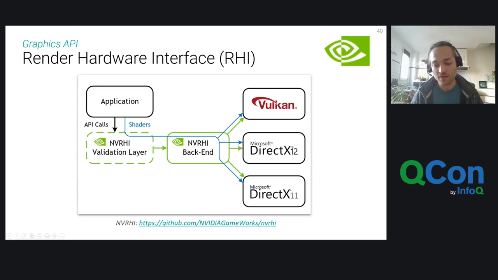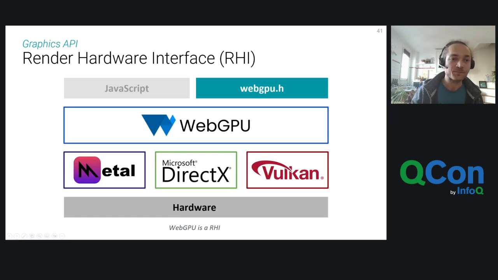And then WebGPU seems to be a really good choice because it will be used by a lot of people, since it will be the web API as well. So there will be a lot of documentation and a powerful user base. So that's why I think it's interesting to focus on WebGPU for this, even though there exist other render hardware interfaces.